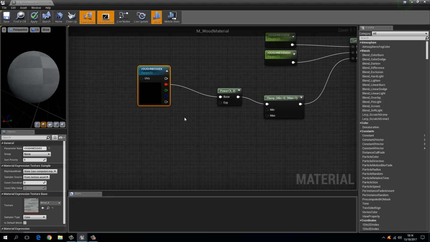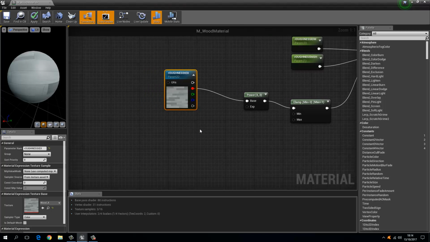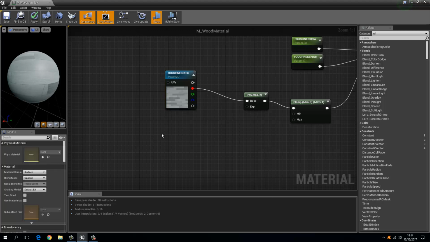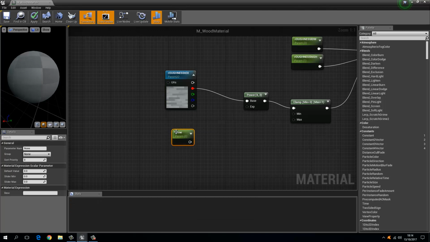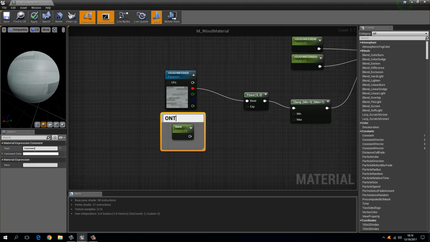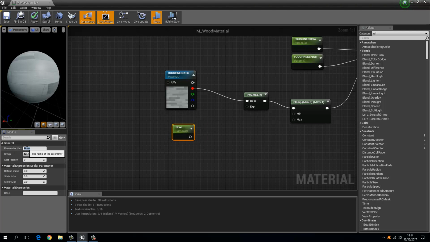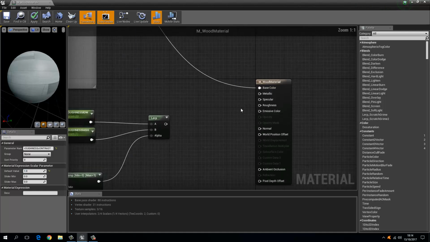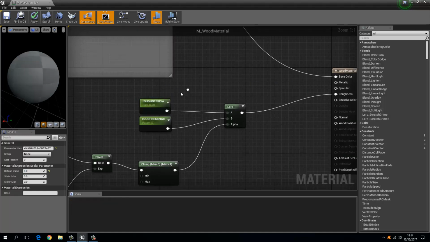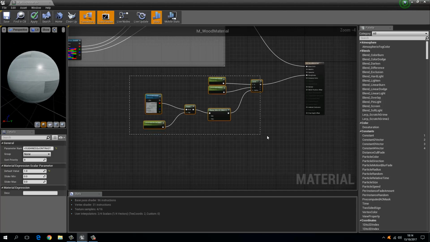I'm just going to plug this into the red value, so we just choose any random value here, and we're going to set the roughness contrast of this. So I'm going to press the 1 key again, right click, convert this to an editable parameter, and then type in roughness contrast. Oh, looks like I did the wrong thing here. Roughness contrast. Let's set this to a value of 1 and plug this in, and let's plug this into the roughness just like so. All right, and this is what we get. So we can change these values later.